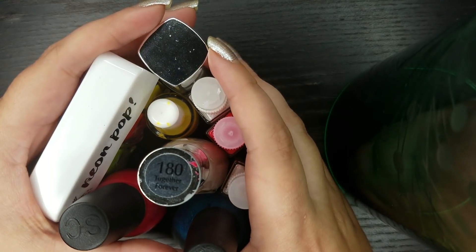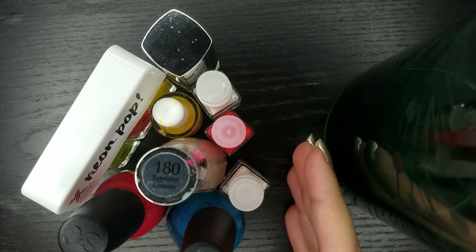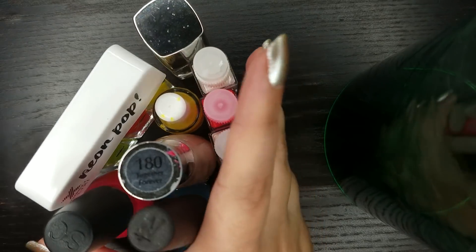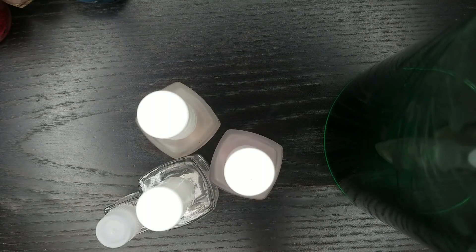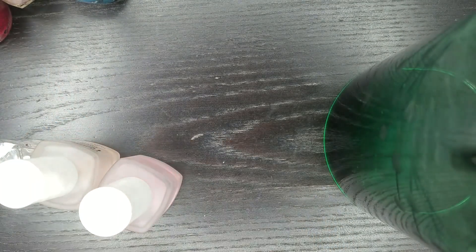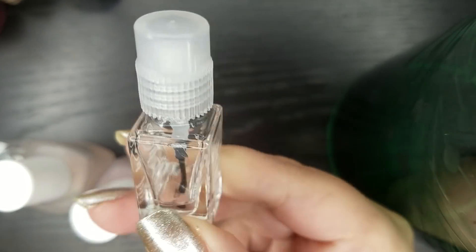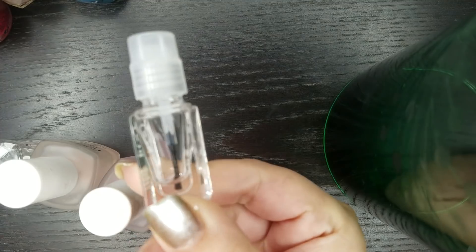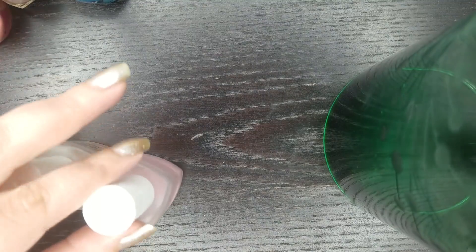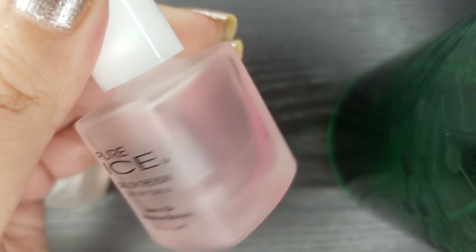This project is what kept me focused and helped me get 11 polishes out of my stash, but every time you apply polish you do need a top coat and a base coat. So in addition to these colored nail polishes, I also managed to finish four other nail polishes — base coats and top coats. I finished the Shine on Strength straightening top coat from Formula X. I had this for so long and I'm just so happy I finally decided to focus on it and get it out. I also finished the Pure Ice Girl on the Run quick dry top coat.